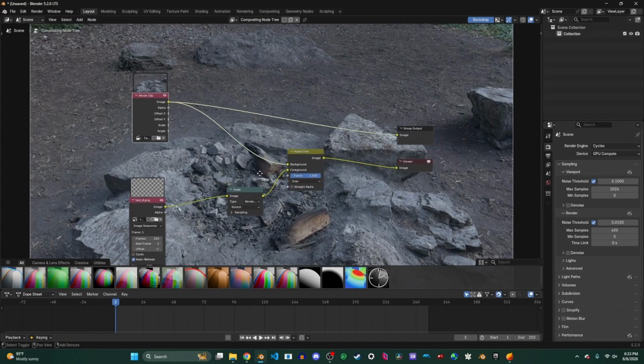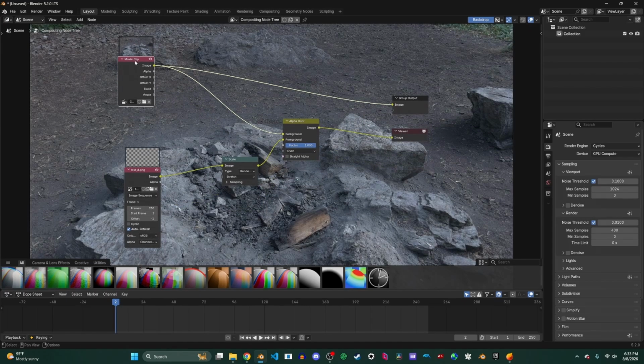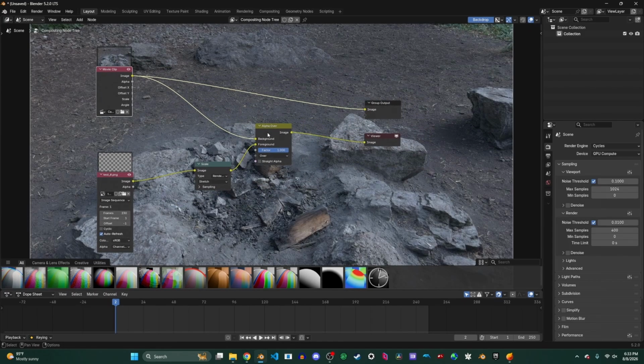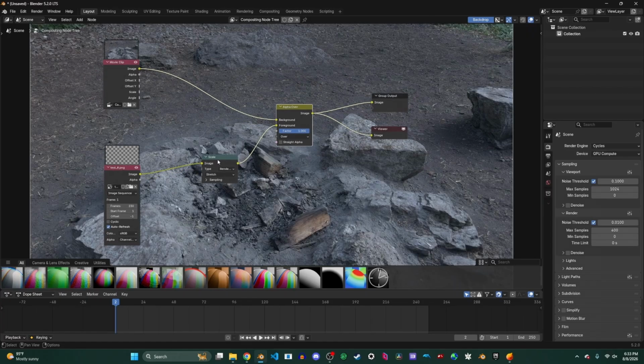In our Blender Compositor, we're going to do a really quick, simple setup just to see if this is working. We just take our movie clip, import that, and then we're going to be using an alpha over node to composite this on top. And then a scale node helps if you rendered it out at a different resolution quality and you want it to fit the render size.